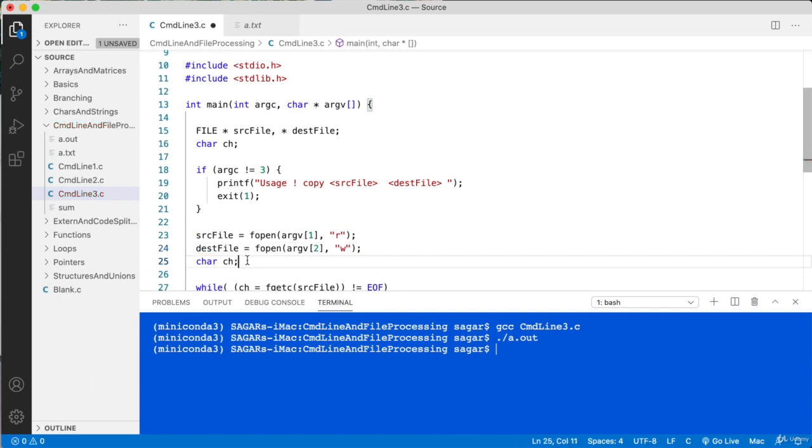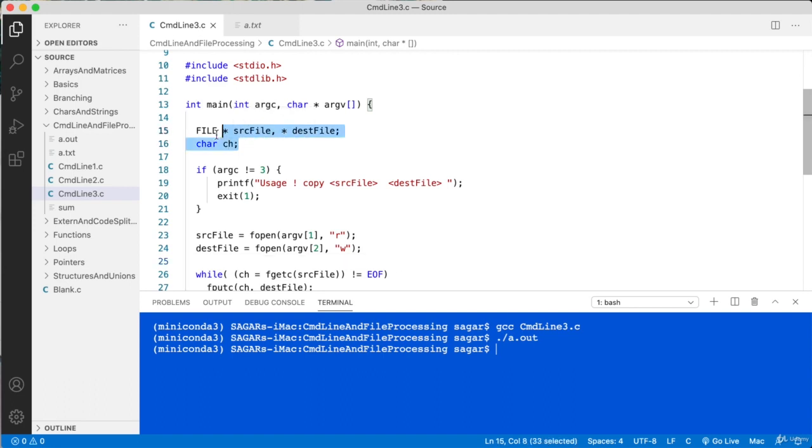So we don't need this anymore. Declarations are supposed to be present at the beginning of the block. All the local declarations should follow the beginning of the block as far as the C language is concerned. So that is something that you need to remember.